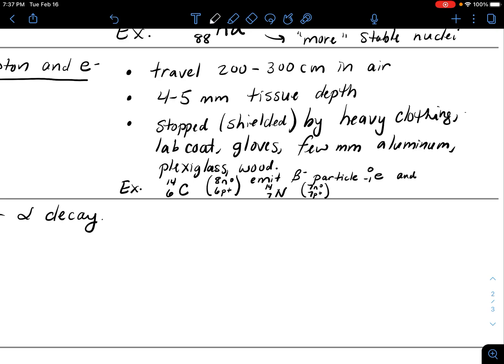So what are the same kind of things that we did in the other videos? How far does it travel? Well, it can travel up to 500 meters in air, so it has a much farther distance that it can travel. The tissue depth is also something that's much more extreme. It can go up to 50 centimeters, so this is a much more concerning tissue depth for anything that might be giving off gamma radiation.